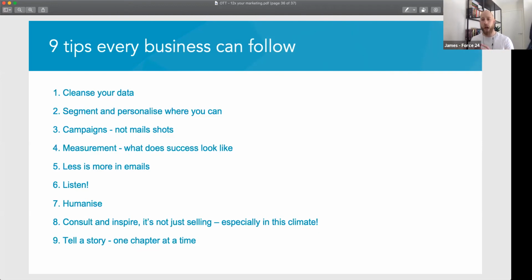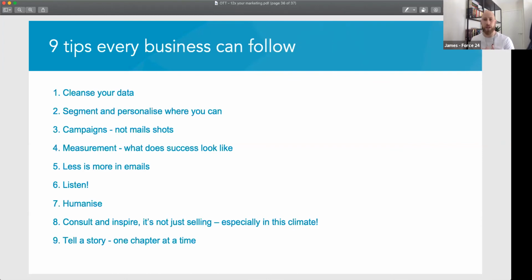But these are important steps any business can follow. If you want to explore whether or not you can take lead scoring, the web tracking, and the microsite builder from OTT and add that to your package, that's something that can absolutely be discussed. However, this is something that absolutely anybody can do.